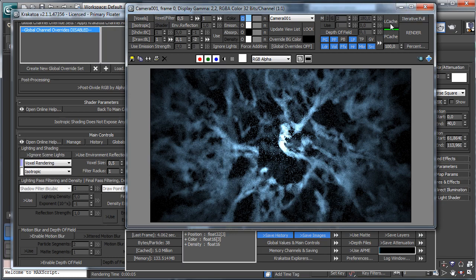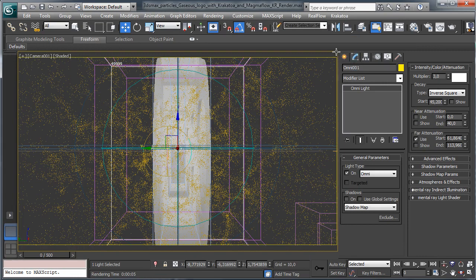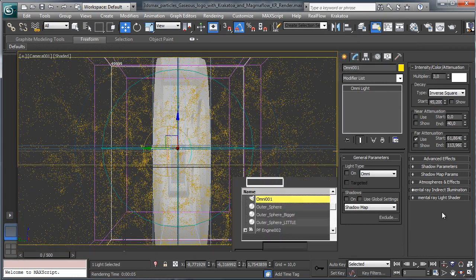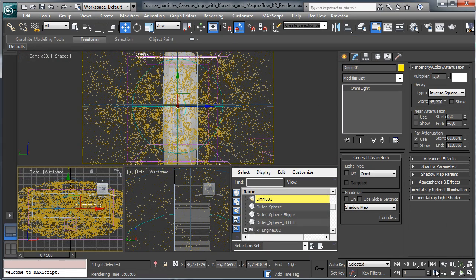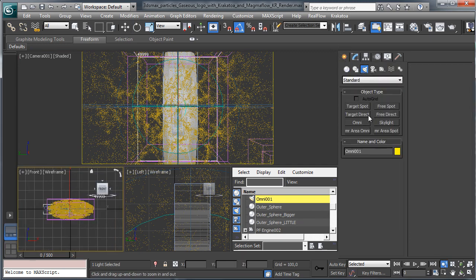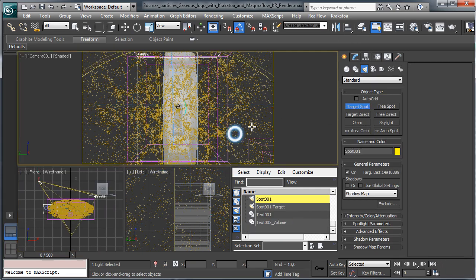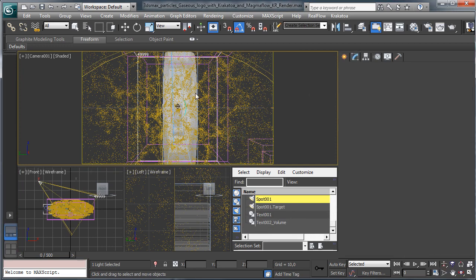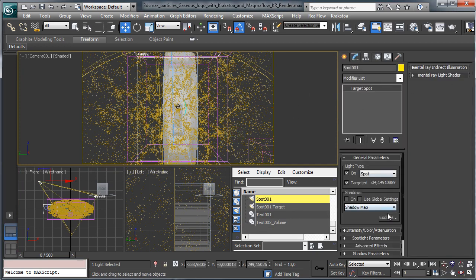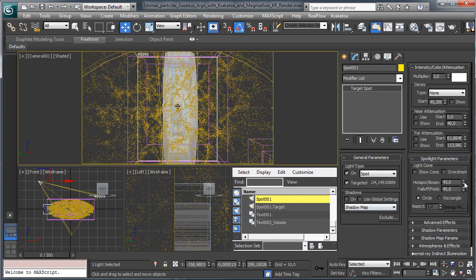So we can go there, set to off this one, and try to illuminate the particles from out, just to see how it is working. Let's go for a target pivot just to see how it looks. And let's use a bigger hotspot fall off.